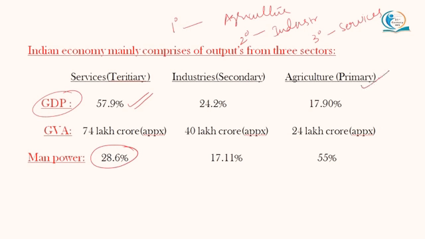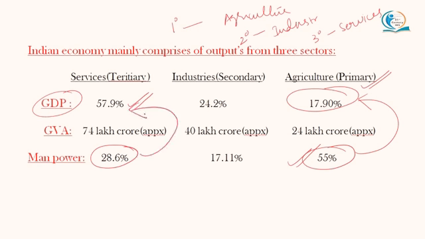While in case of the agriculture sector, that is the primary sector, the employment rate or the manpower is more than 50%, while the contribution is hardly 18%. The condition here is quite contrasting. The sector which is having much employment rate is showing the least output, while the sector with less employment rate or less manpower is giving the high output to the economy. So what are the reasons for this condition? We are going to discuss in the next slides.